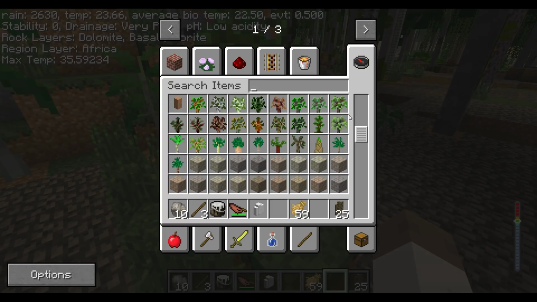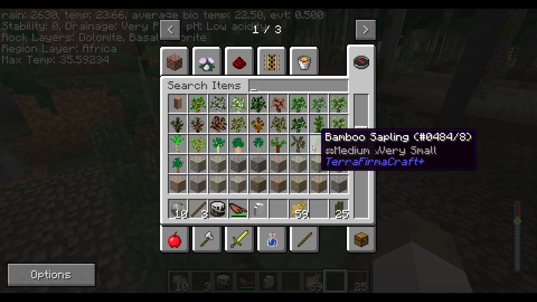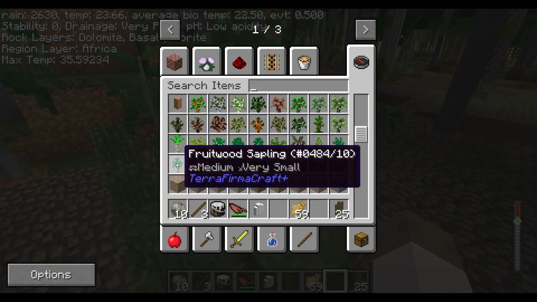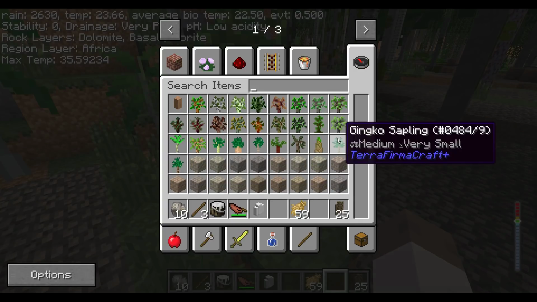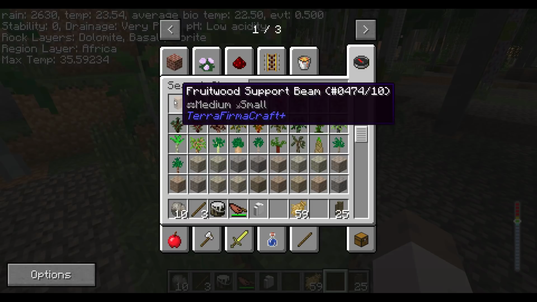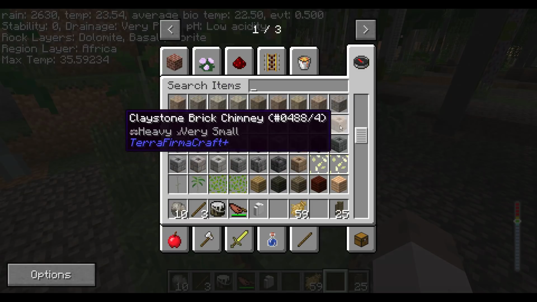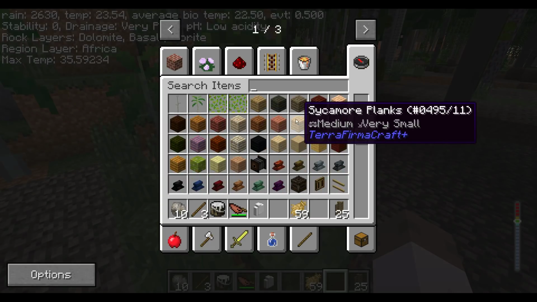So, some updates to trees. It should be easier to get saplings off of trees now. It should be a little easier to get bamboo saplings specifically. Previously, you couldn't really get them. Fruitwood sapling is not obtainable. It won't even function if you do get one. That just kind of has to exist. Chimneys should work better now. If there are still issues with them, you'll have to let me know, and I'll see about updating them.